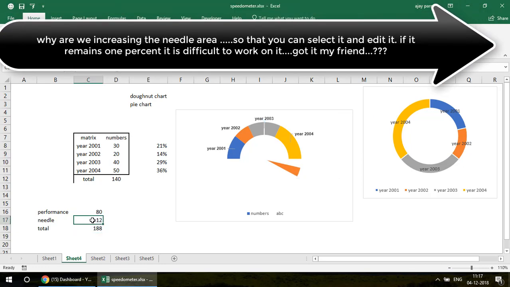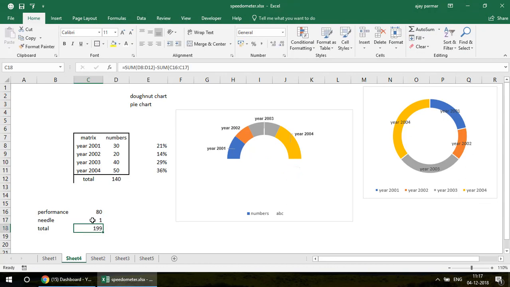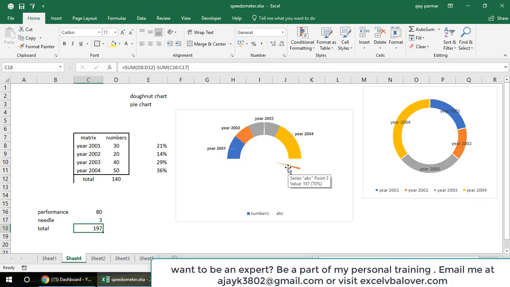Now this needle, if I just go and say that it will have only the size of 1, it's not even visible. You can see here I'm going to make it 2 maybe, or maybe 3. So we will do some formatting and then it starts showing, but you can see that it's coming here, guys. But here we have one problem. Let me undo everything.